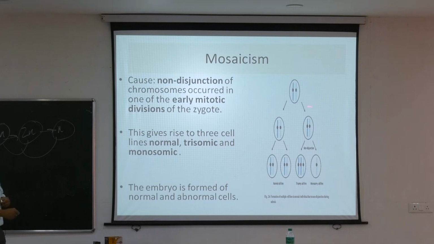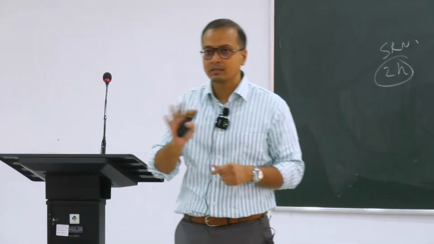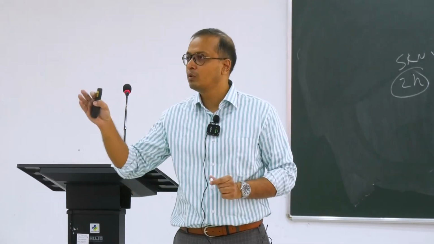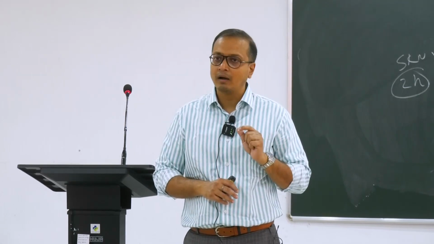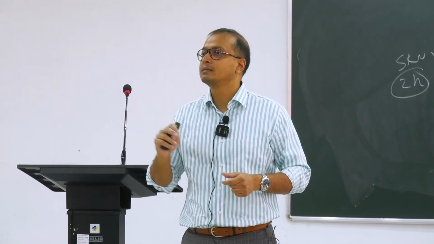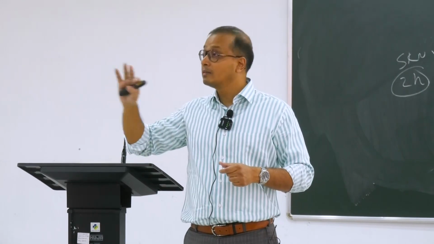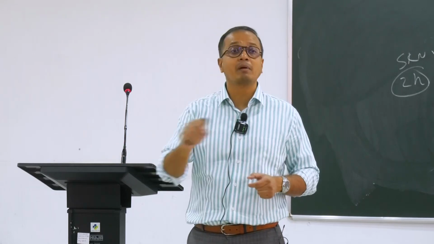So this happens with the same zygote, which is fertilized and in an early phase of cell division splits with non-disjunction, taking shape of n number 2, n number 3, and so on. So more than one cell line can be present if you have a non-disjunction taking place early, and that particular individual we call a mosaic, and this is mosaicism. This is one thing. The other thing, related to mosaicism, we call chimerism, also known as chimera.